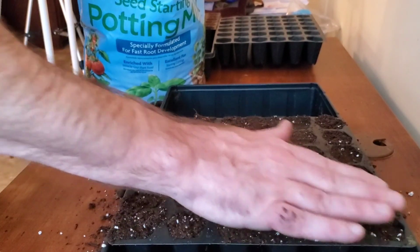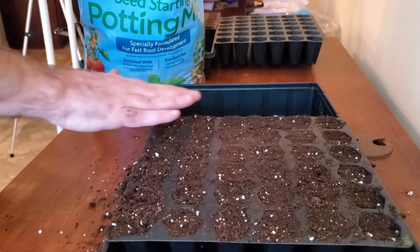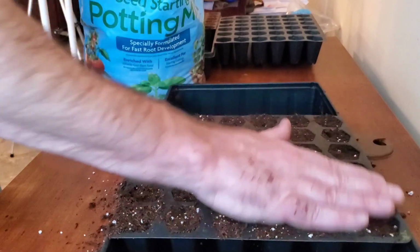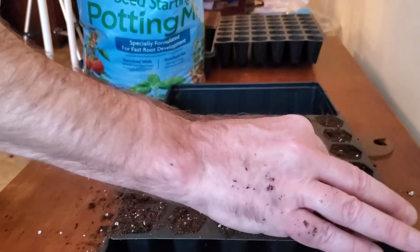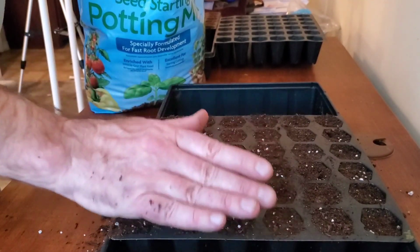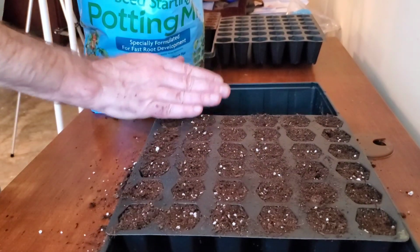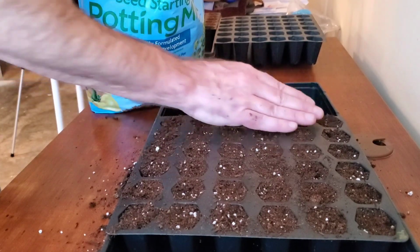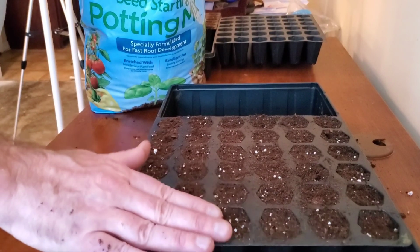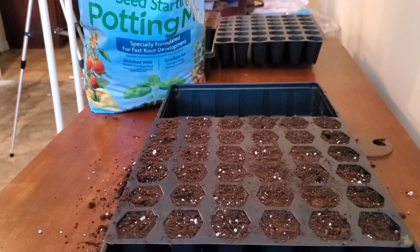Pat it down just a little bit, not much, and dust her off. If you see any big chunk like this, get it out of the way, because sometimes the seeds have problems pushing that up. Believe it or not, they're very delicate. You gotta give them every chance you can to survive. Can't wait to see these little seedlings come up. Feels like it's been forever. Alright, that's ready to go.